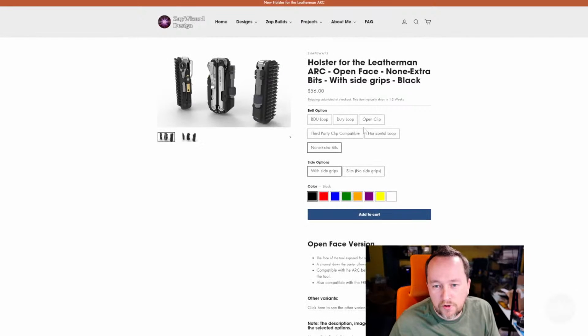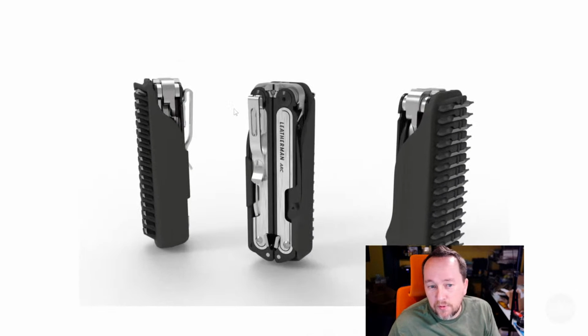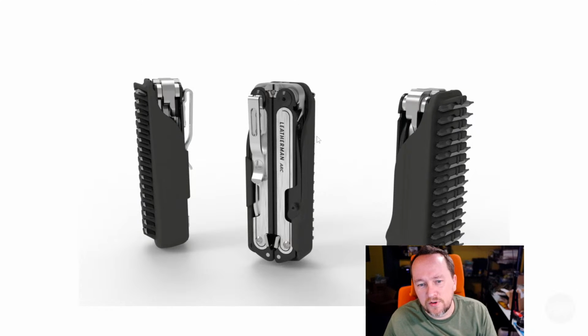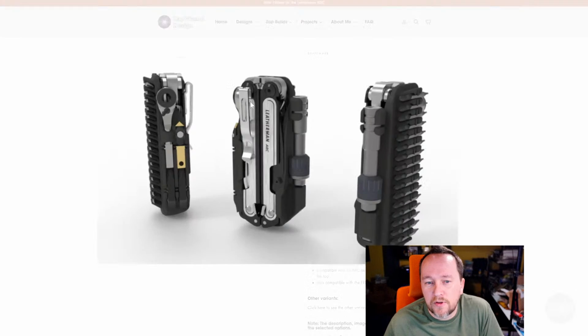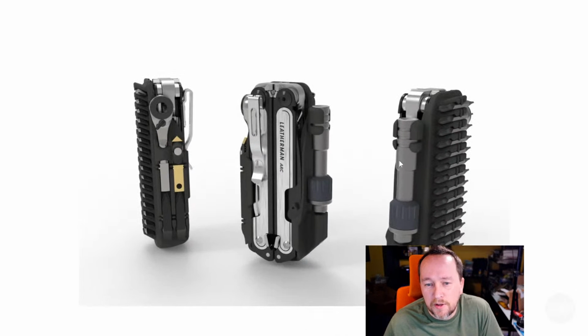Now I don't have a version which is absolutely naked, because then you're just basically adding a little plastic to your tool, and I don't think you need that. So this would be the closest option, the slim version with bit holders on the back. So you got 16 bit holders on the back. You can still have your pocket clip. So this is a good version for pocket carry or tool case version. The tool case version, you know, this guy's kind of a whole master toolkit. You got a wrench, ratcheting wrench.